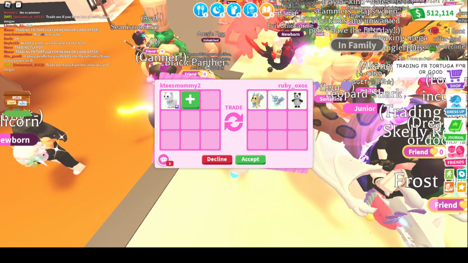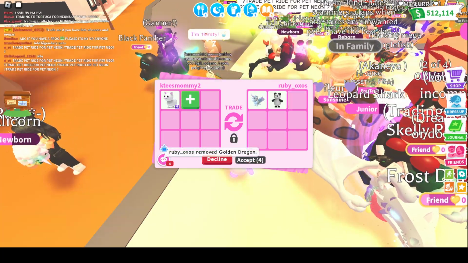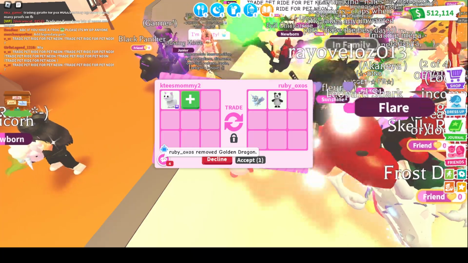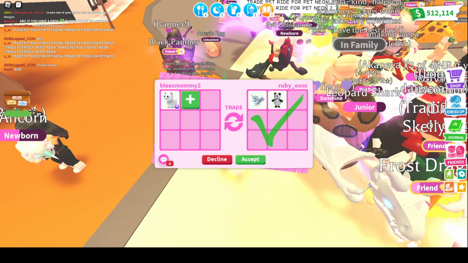Alright guys, we're getting another offer. It's a mega alicorn and a mega golden dragon. Oh my gosh, they took away the golden dragon. I couldn't have done it with the golden dragon, so I definitely can't do this. But thank you for the offer, Ruby.